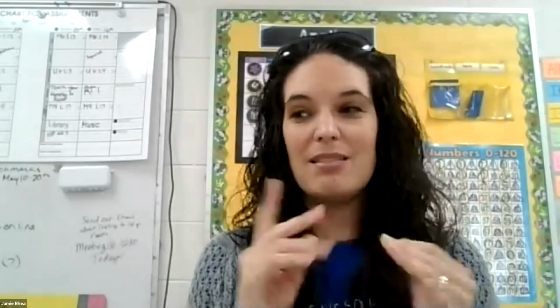Hey friends, remember how I told you we're going to jump around a little bit? Okay, so today we're going back to lesson 20, and here's why we jumped around. Lessons 20 through 24 are all about money, okay? So I didn't want to break up the last 3 lessons that were similar to what we've been doing to talk about money. So I figured I'm going to switch it around. I gave you the last 3 lessons first. Now we're going to go back and talk about money, okay?